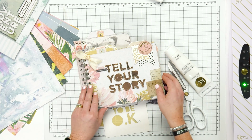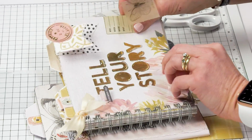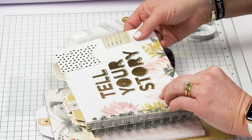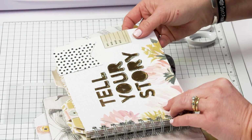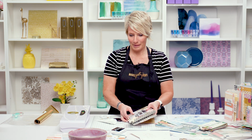It was super easy to make using my Cinch, but look at how I put a clear cover and then I have this "tell your story," which is also done with the same technique that I'm about to show you. Okay, so I know the suspense is killing you, right?